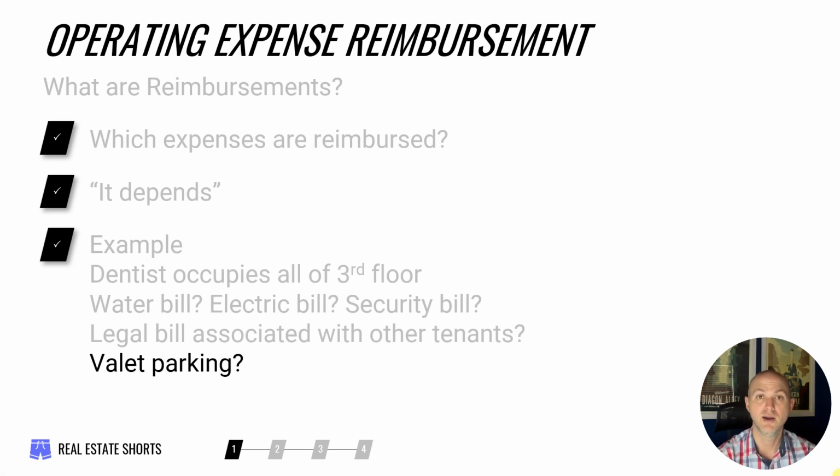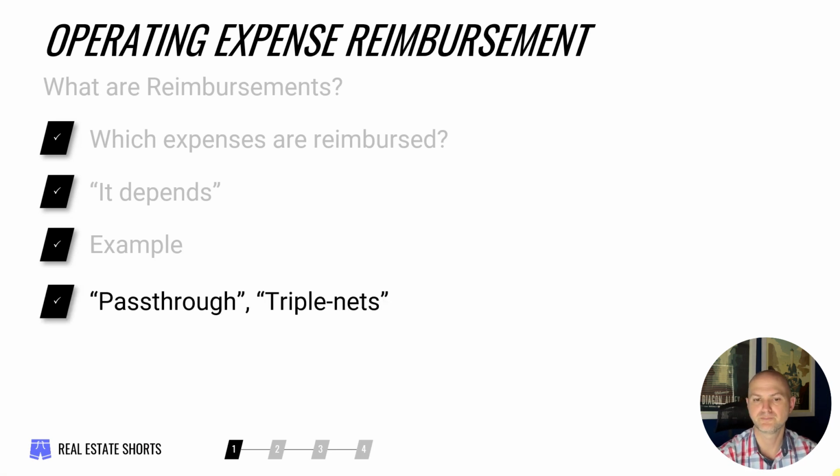So this is why "it depends" is so important for you to remember. The lease will define it, but how much, if any, of any of these items really needs to be thought through by both the owner and the tenant. So another way to describe an expense reimbursement is maybe a pass-through expense, because the tenant is really just going to collect the bill from whoever generates the bill.